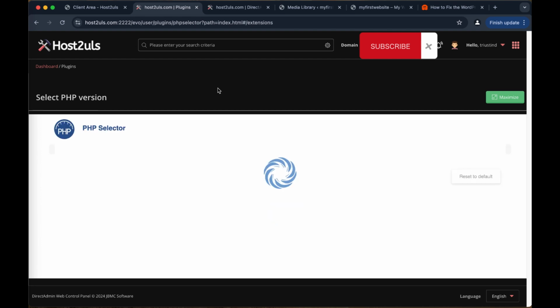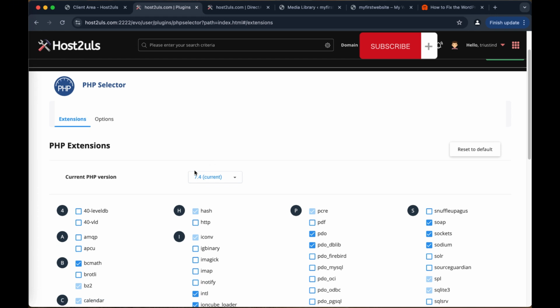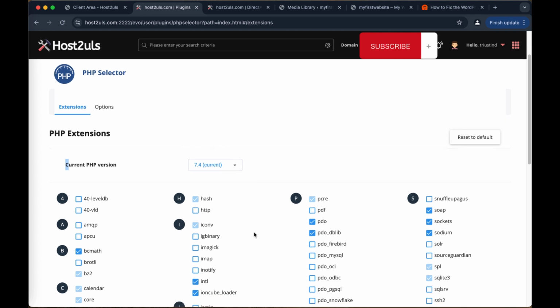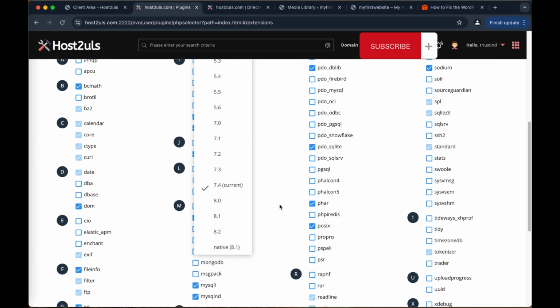So it's loading. It's open now. So right now you can see current PHP version is 7.4. So it's saying that this server is running on 7.4 currently. So there are also other PHP versions. If you decrease it, your website wouldn't load up. If you increase it so much to a version that is not compatible with some plugins, it wouldn't also load up. So these are also permission problems that you might encounter. But this is not why we are here now.